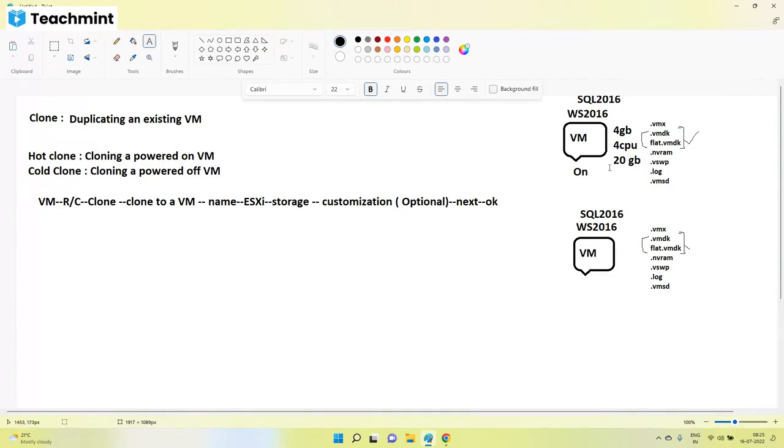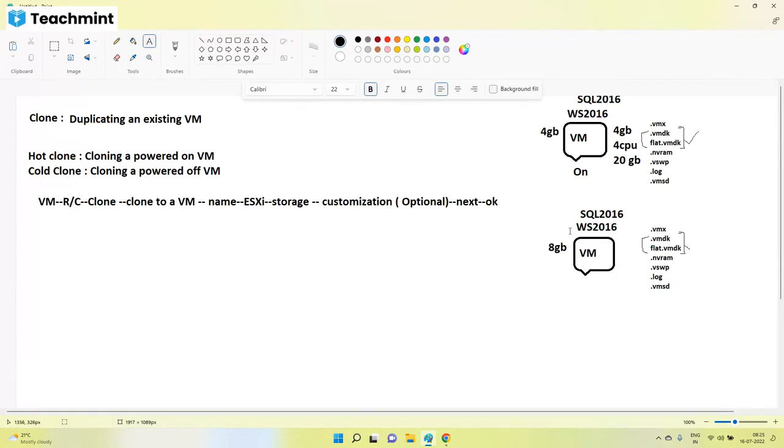Yes, you can, but normally we do it later. During cloning, we don't recommend it. That's less than 1 minute of task. He is asking me, it has 4 GB RAM. During cloning, can I make it 8 GB? Yes, it's possible, but normally we don't do that. We just clone it. Later we modify.